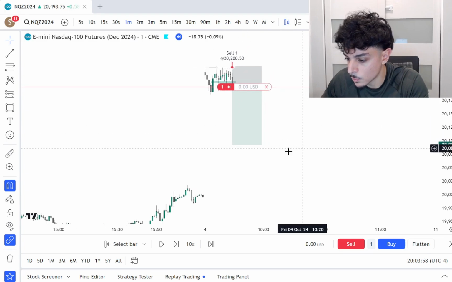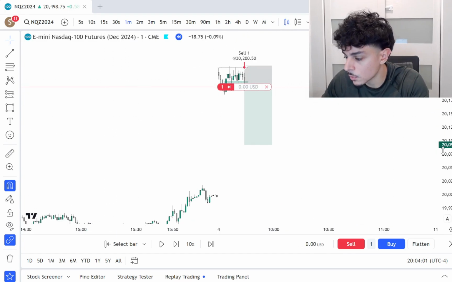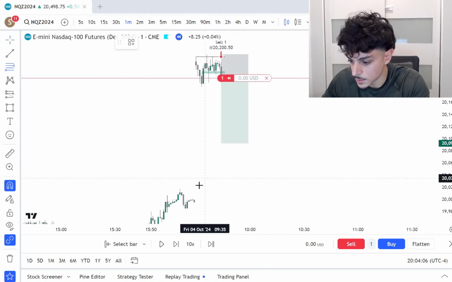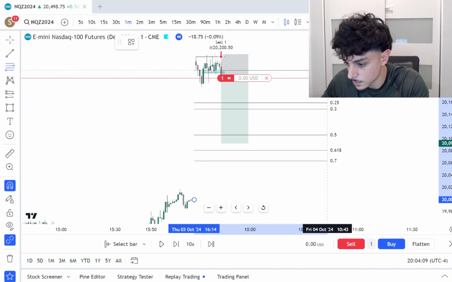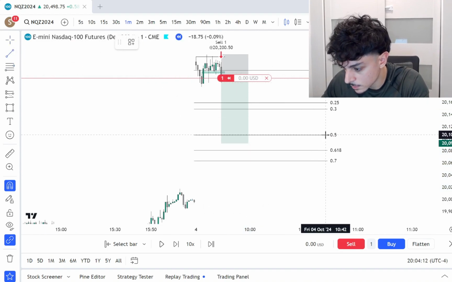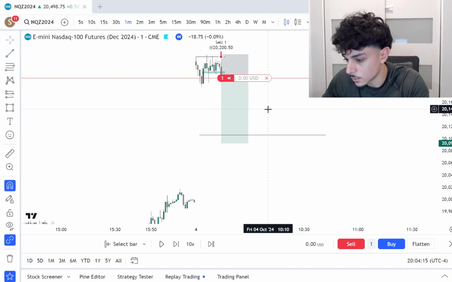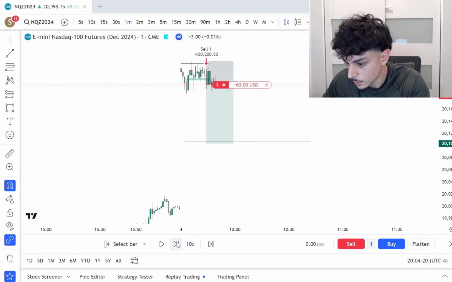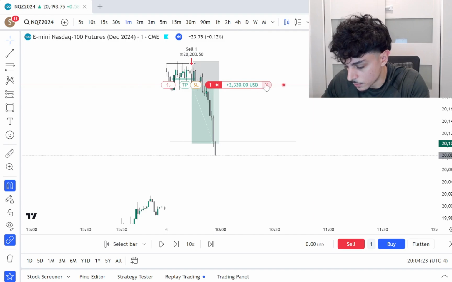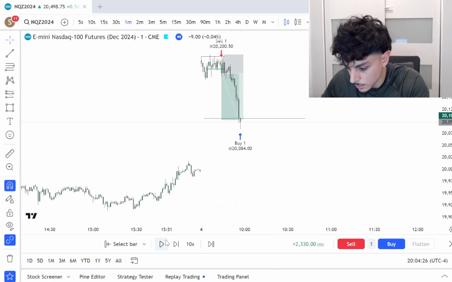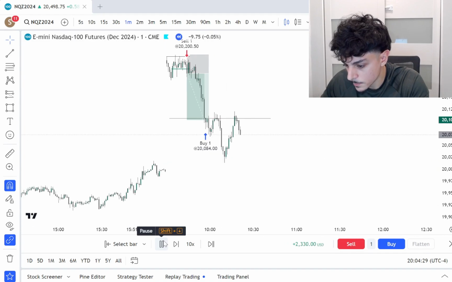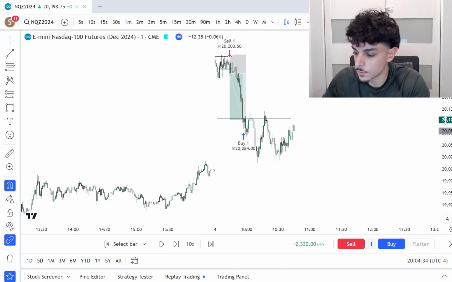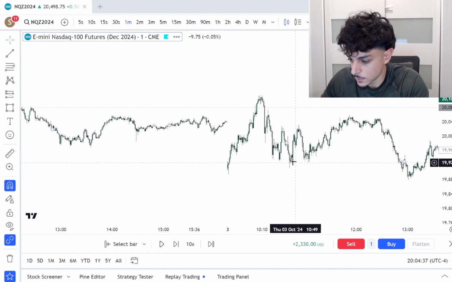I have a lot of confidence that we're going to fill it. We swept a higher time frame buy side liquidity pool. Let's just go for 50% of that opening range gap, and let's see if we win this trade here. So this would be 50%, and I'll go short all the way to here. Stop loss above the high. You can see we go and fill this gap perfectly. If we let price go again, it goes all the way and fills almost the entirety of this gap and starts reversing right after. Same thing.